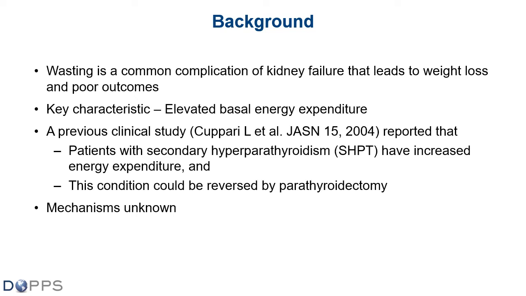So wasting is a common complication of kidney failure that leads to weight loss and poor outcomes. The key characteristic of wasting is elevated basal energy expenditure. A previous clinical study reported that patients with secondary hyperparathyroidism have increased energy expenditure, and this condition could be reversed by surgical parathyroidectomy. However, the precise mechanisms underlying these observations have been unknown.